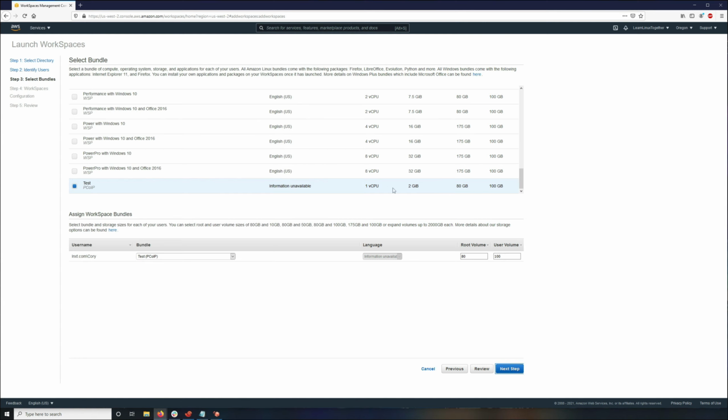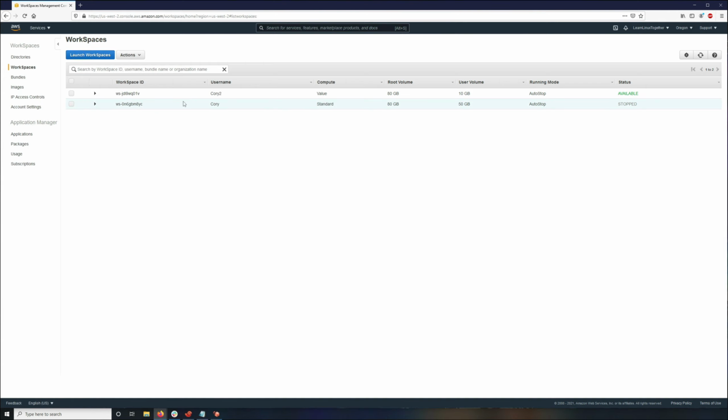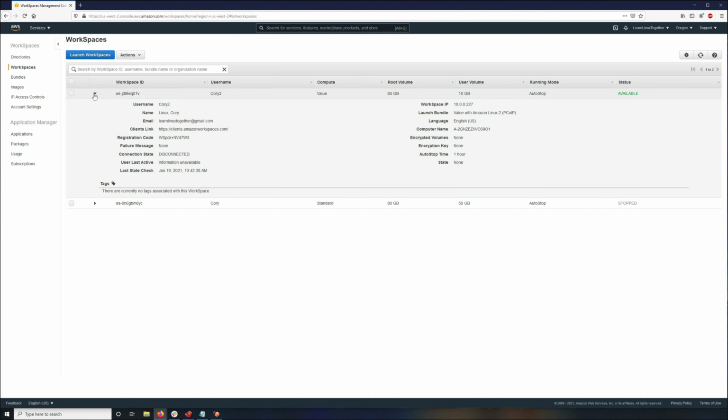that's pretty much how it's set up, and you could manage all your bundles and images through an image like this one and just constantly update it. But yeah, give it a shot, test it out, use the workspace, test the functionality. I use Workspaces a lot. I used to use Citrix, and it's a great environment. You don't need a VPN.